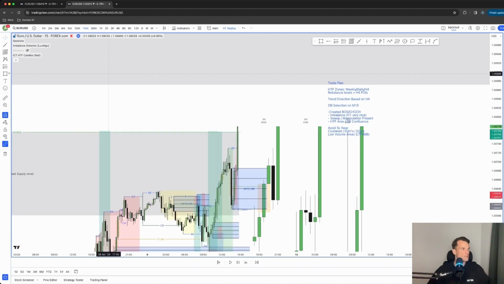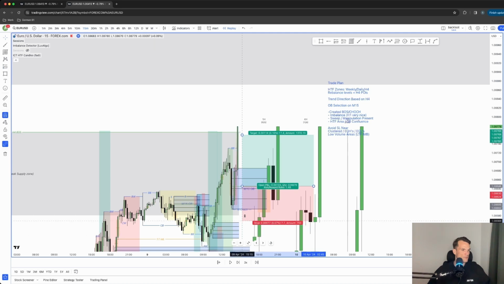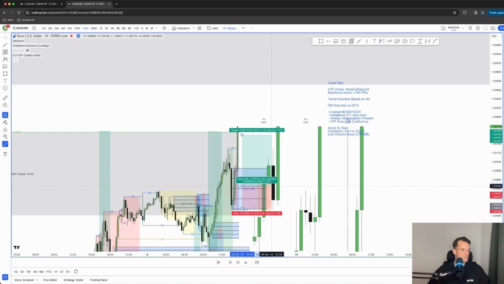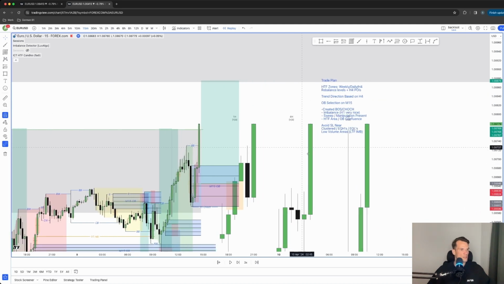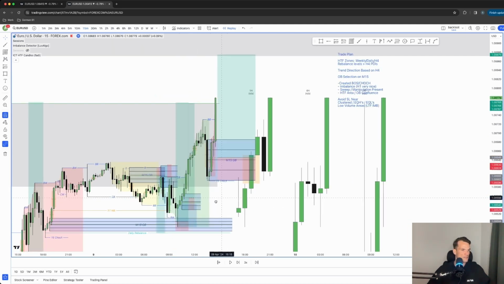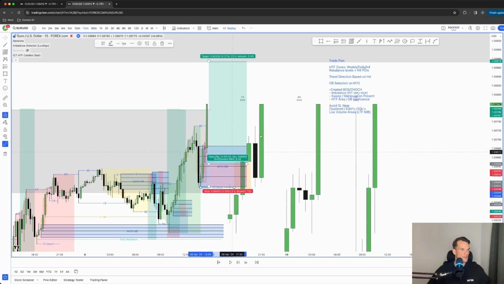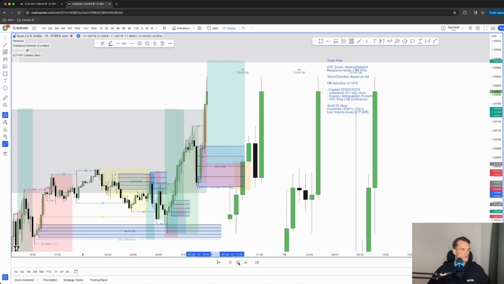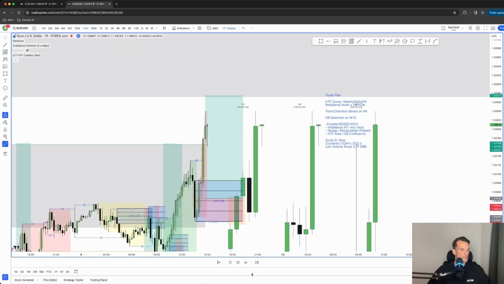I guess this would be our next target. Gonna have to go after 45.4.2. No imbalance left in here. Just all rebalanced here. So this is the only possible area. We'll see how price reacts if it's coming back so impulsive here. So we retested the high on this candle.